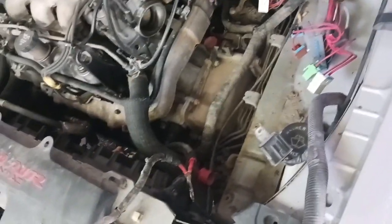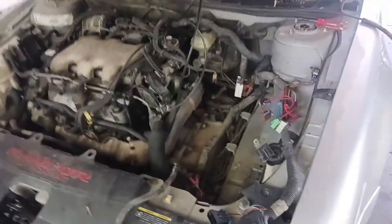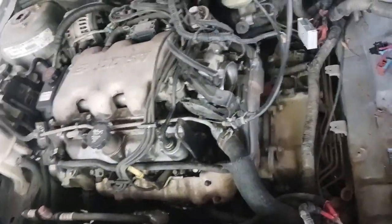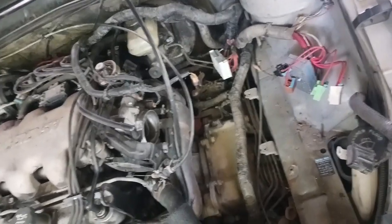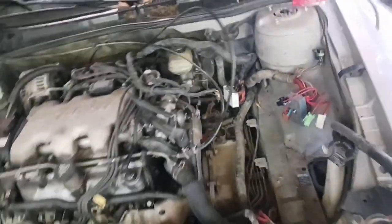It's hot - it's like 104, 105 degrees. It really helps being in the shade and I've got a fan over here trying to keep me cooled down, but man it is hot today. I'm just gonna keep working on this and finish getting all this stuff pulled out of here.